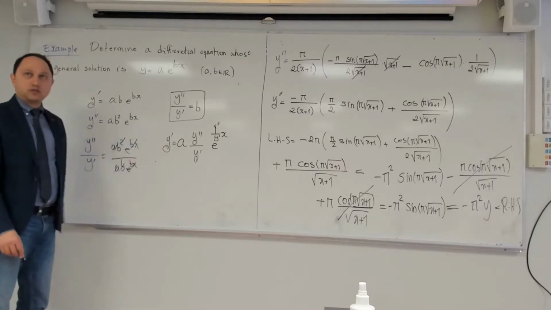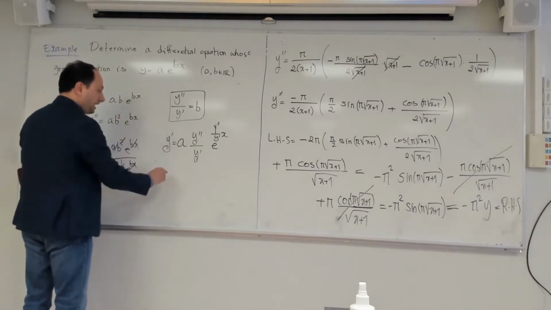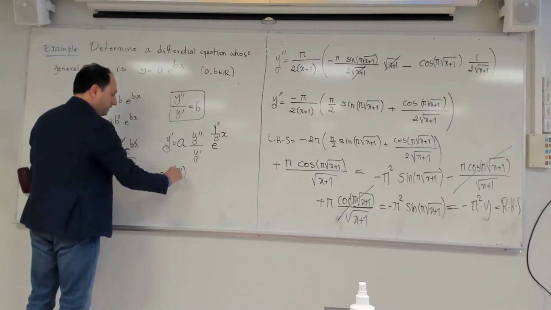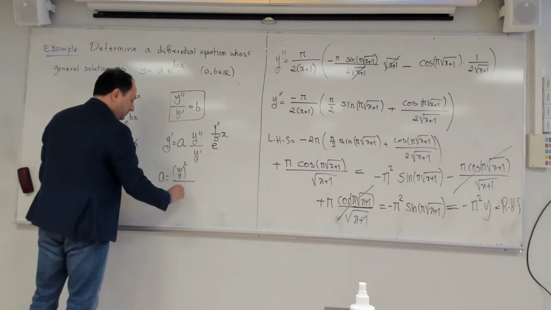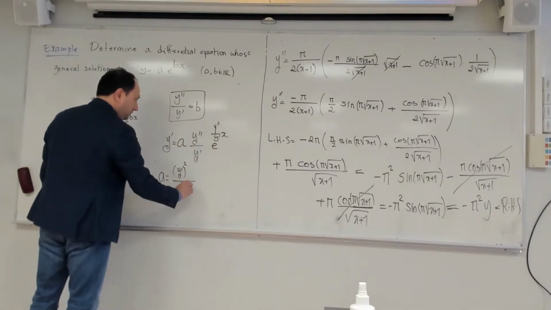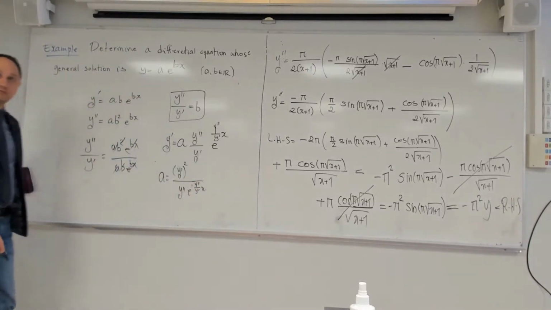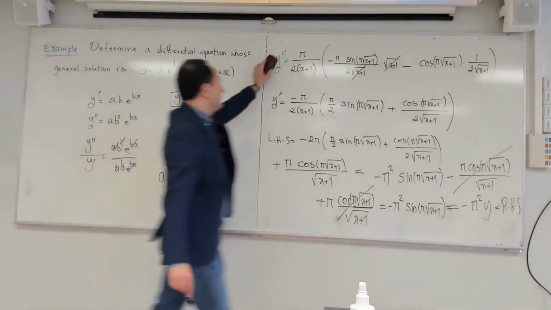So this is what is missing for me. For me, a is missing. Don't get confused, yes? So a is my point to calculate. So a becomes y prime times y prime. It becomes y prime squared. I divide it by y double prime, and I divide it by this expression. It was not easy at all to guess this differential equation, yes? So that is a.